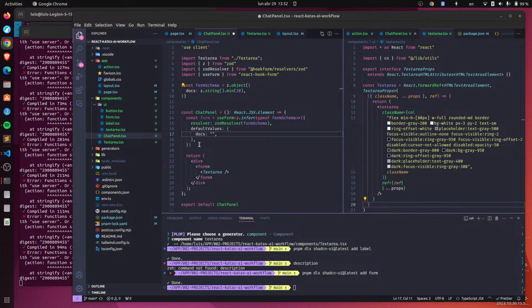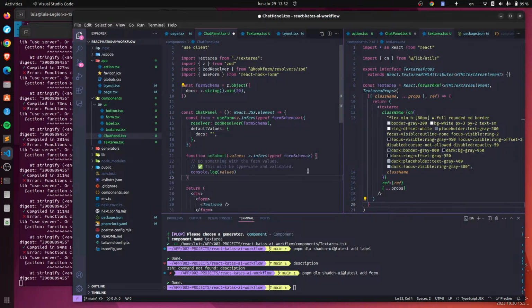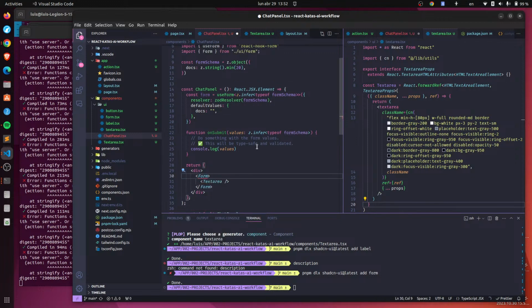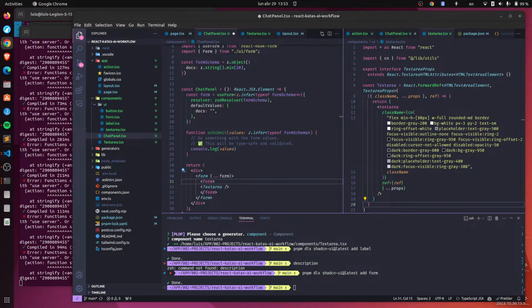Then we have this function onSubmit. And in the form component, I need a form apparently with an onSubmit.